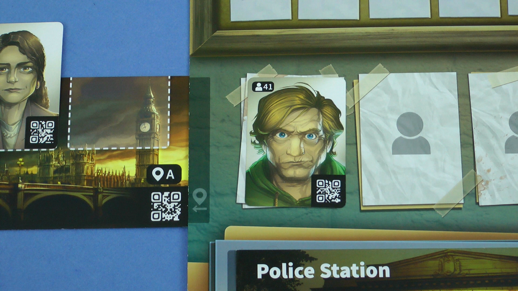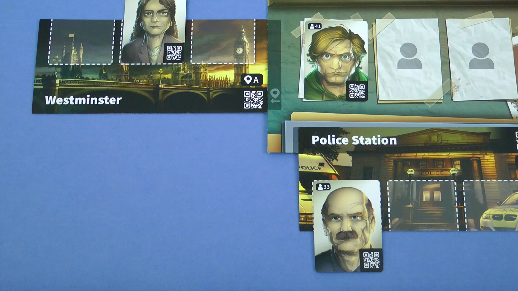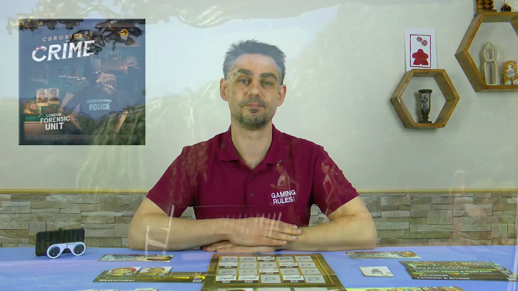At this point in the game, you now have 2 choices. You could travel to Westminster, or you could stay and talk to the police chief. I'll explain how talking to people works first.